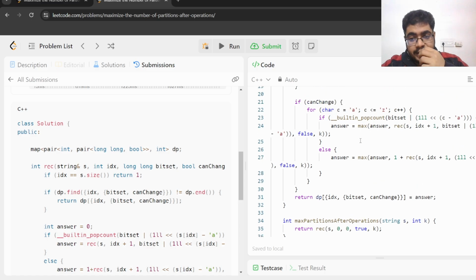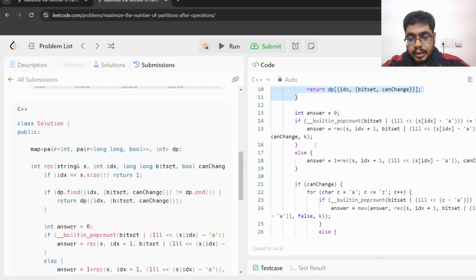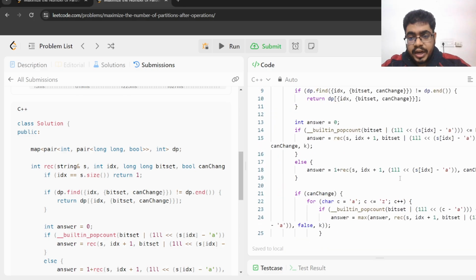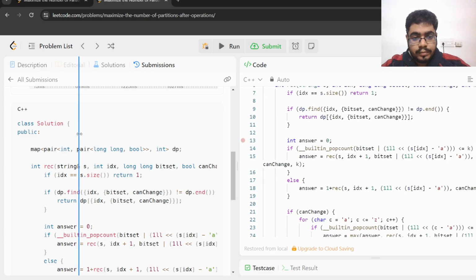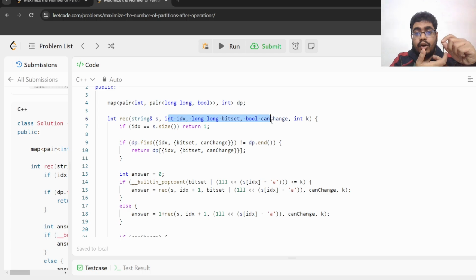Okay, so as I said, let's forget about the DP part for now. So even if you want, I'll comment this out. This is the DP part and this setting is the DP part, right? So what I've done, let's just look at that. So if you see, I have three things: my index, the index that I'm currently on, my bit set that I'm using, and the can change flag. Rest of the things K and S are stagnant, like they don't actually change, right? So three important parts here: the index that I'm on, the bit set of the elements that I've included, and the can change flag, right?